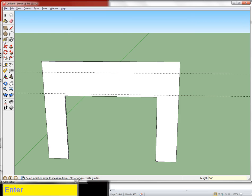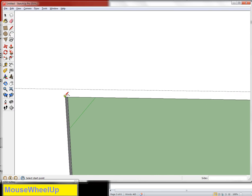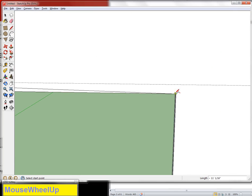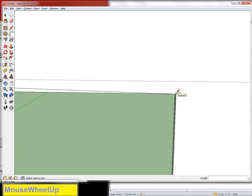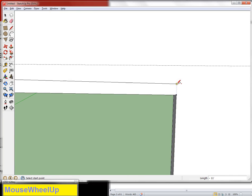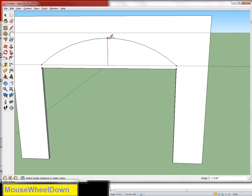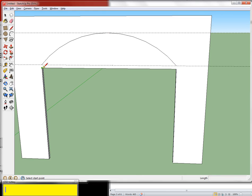Okay, and I'm going to start with my arc tool, and I'm going to just use inferencing for this. I'm going to pull up and click so that lines up. I'm going to zoom in over here, line it up here, pull up. I said line it up here. There we go. Pull up and click. And then I'm going to pull my center up until it touches that line. Boop. I'm going to grab my line tool, and I'm going to go from edge to edge so that it closes and makes its own surface. I can see that it closes and makes its own surface with the push-pull tool.